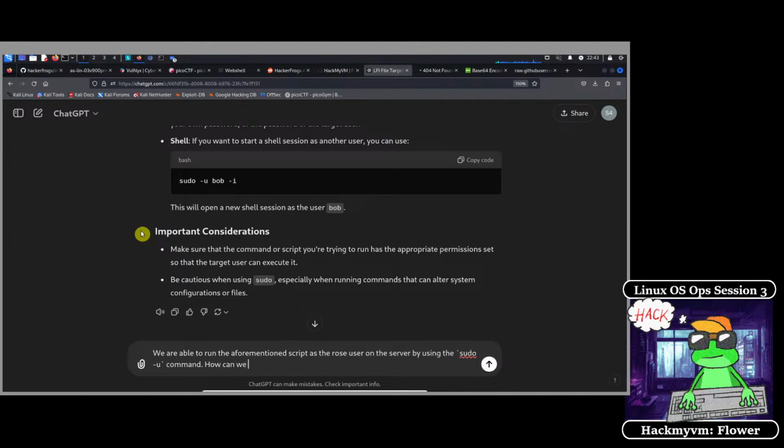How can we leverage this script to gain a shell as the rows user?